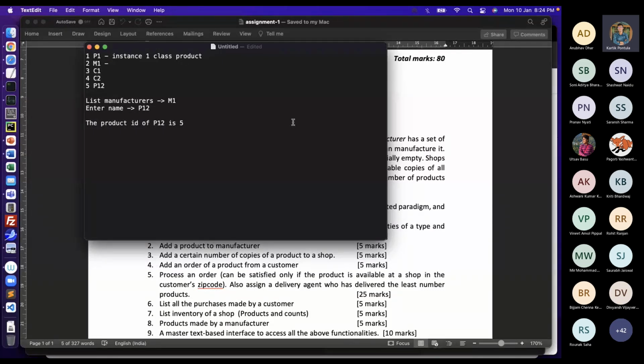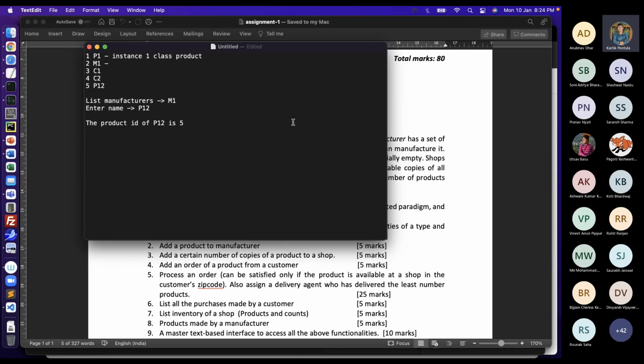Agreed. So what is the unique ID ensuring? The unique ID is ensuring that there cannot be a clash between instances. Let that be very clear. We are furthermore ensuring that two entities also cannot have the same ID, but definitely two products cannot have the same ID, or two manufacturers cannot have the same ID. So that part is done at the time of creation itself. Don't confuse that part. There is no way you are going to create two different instances with the same ID.